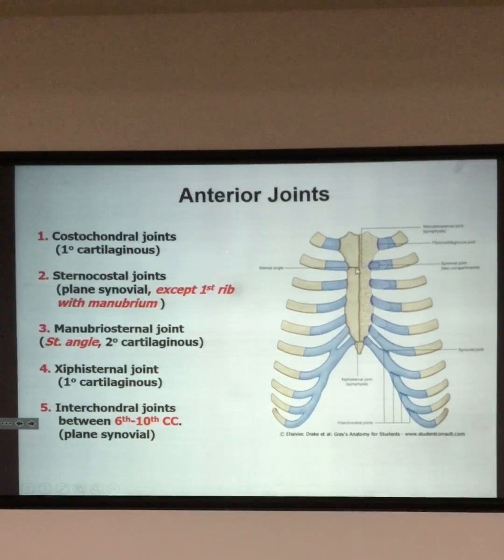شو هذا الجوينت؟ شو نوعه؟ مانوبريوستيرنال secondary cartilaginous. شو هذا؟ شو نوعه؟ primary cartilaginous. الجوينتس هذول الان هذول اللي بيخربطوا من اسمهم between the cartilages interchondral joints. اللي بيجيوك السؤال the joints of the costal margin. What are the joints of the costal margin؟ نفسهم اللي هم الانتركوندرال joints. This is the costal margin شايفينها؟ تتكون من which؟ من 10 و9 و8 و7 costal cartilages. So these joints 1 2 3 are the joints of the costal margin. And they are interchondral joints.